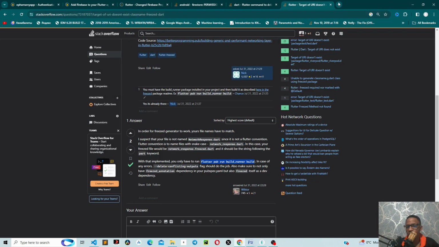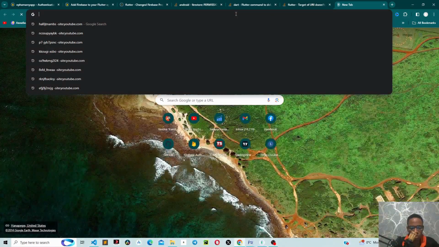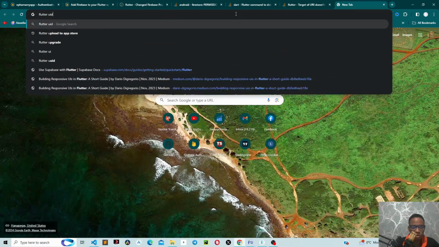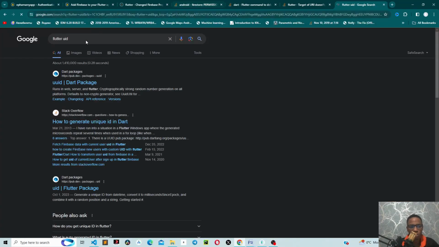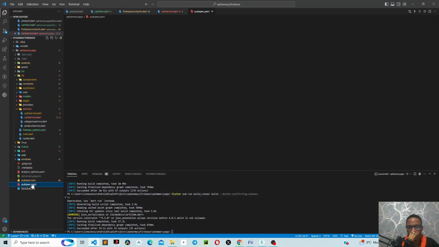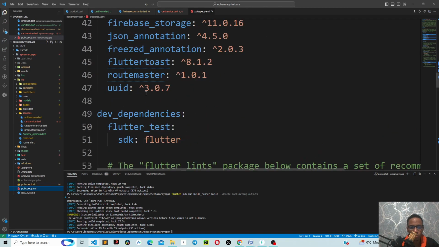Okay, so let's search for the package, Flutter UUID. Okay, this is the package, UUID. So let's just copy it, then let's go into our pubspec.yaml file, and then let's paste it inside our pubspec.yaml. The package is already there, so we just need to import it.